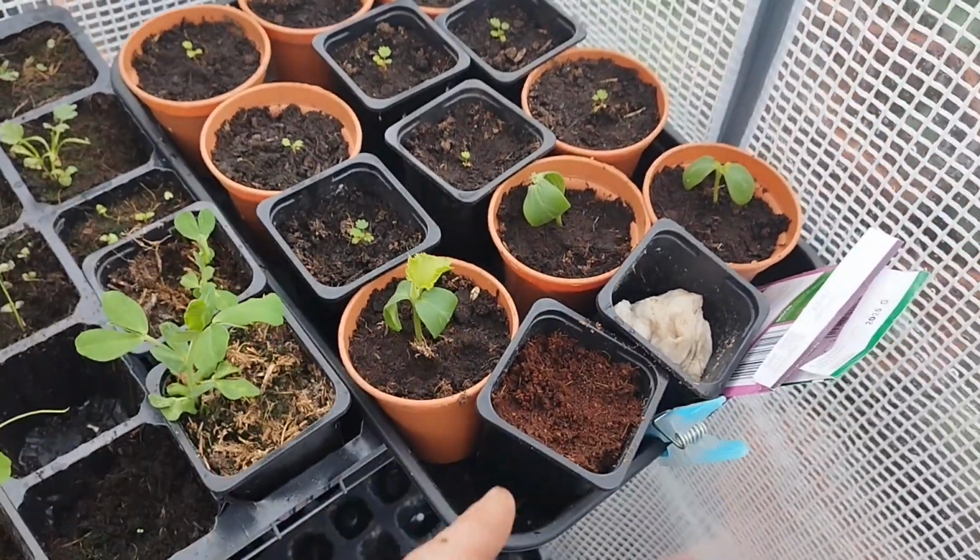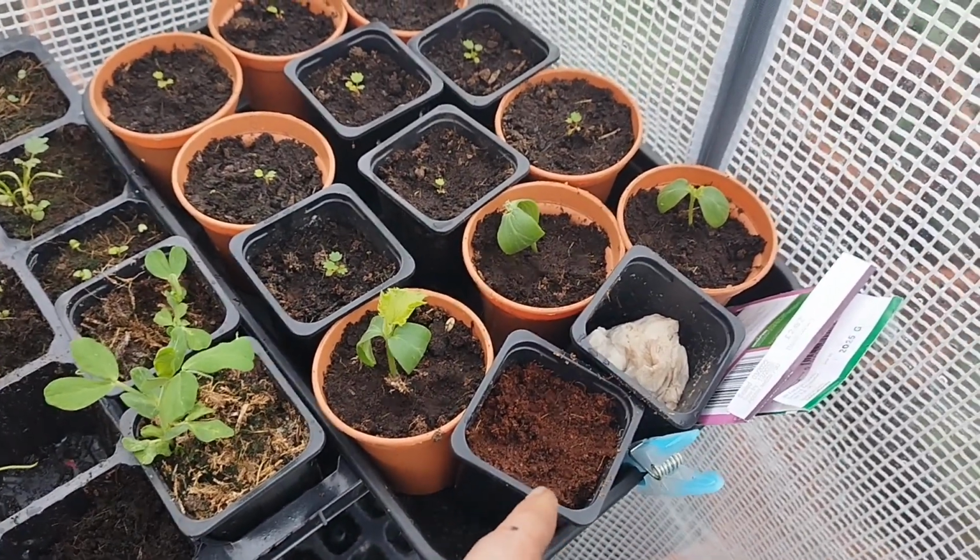Cucumber. Not a clue. Oh, that's the kids. They were doing something to it. And it's raining outside, so that's going to be fun filming in that.